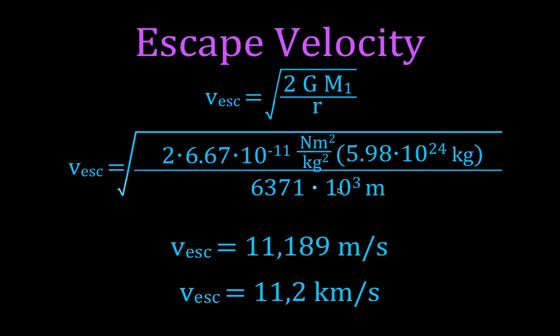So if I can take something, and throw it, project it, launch it with an initial velocity of 11.2 kilometers a second, then that object would escape the gravitational attraction of Earth. And when it escaped the gravitational attraction of Earth, it would stop moving because it would have used all of its kinetic energy to overcome the gravitational attraction between those two. Now that, of course, does not take into account the friction from the Earth's atmosphere and all that other kind of fun stuff. But theoretically speaking, if we ignore friction, the escape velocity is 11.2 kilometers per second. Okay, so there you go.